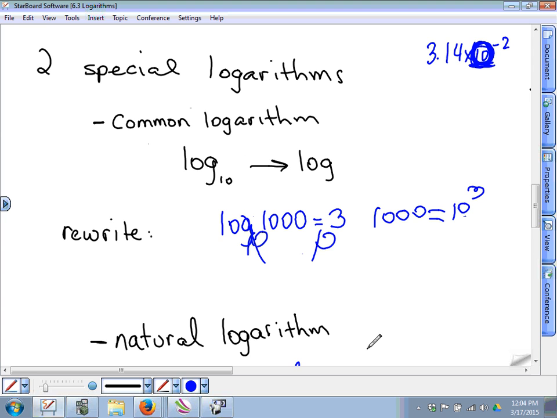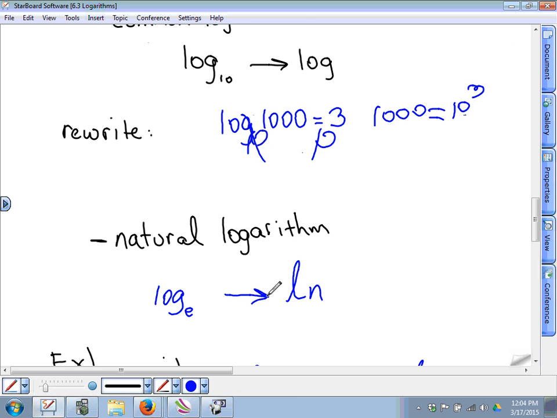I'm going to see if you guys can guess this. It's just an ordinary logarithm with a very peculiar base. This logarithm gets its name from the base of the logarithm. Think back to section 6.2. I introduced you to a brand new number, a number you had never seen before. It was called the natural number. E was called the natural number, right? So here's my question. What's the base, do you think, of the natural logarithm? It's e. All the natural logarithm is a log base e, like this.